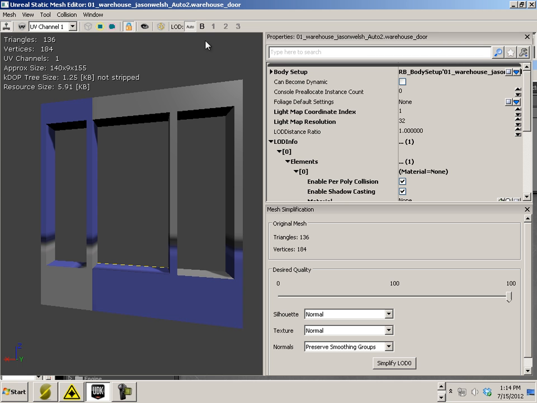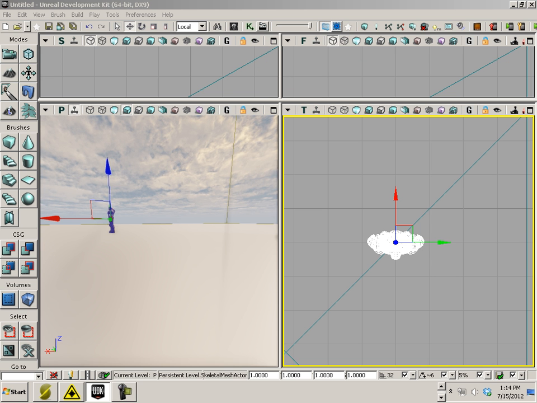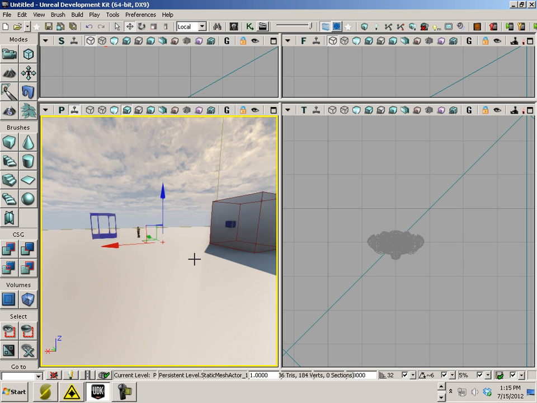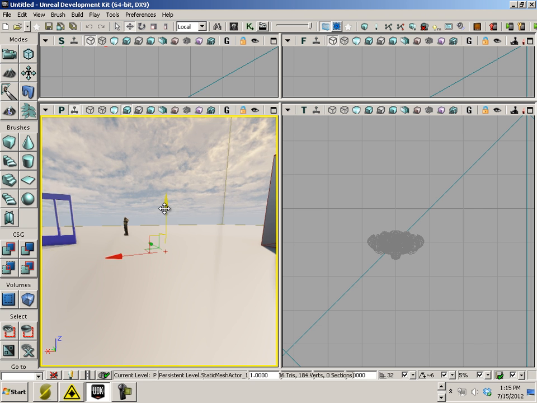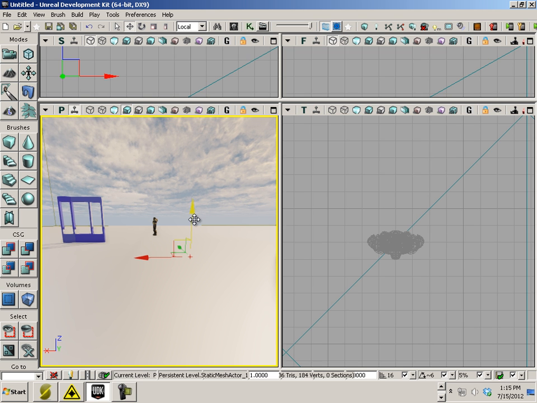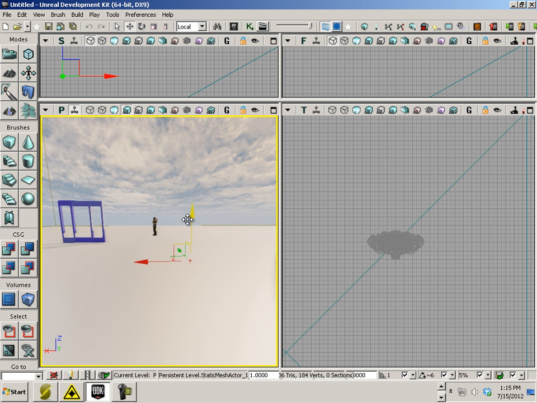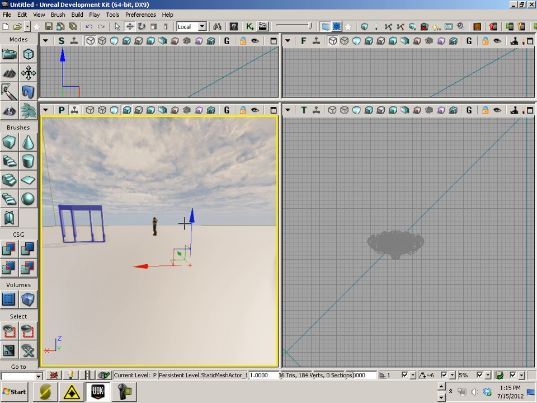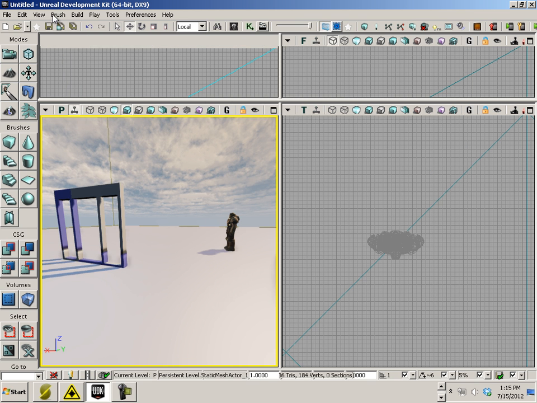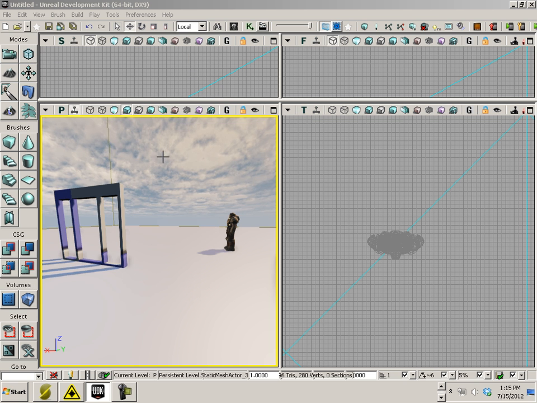Let's close that out. And just to check that, if it has collision, you could click this button. Sure enough, it does. And then I can close out my static mesh editor or put it on my other monitor. Alright, I'll click and drag this out. And there it is. Notice the pivot point is all off. Okay, so that's another thing we have to think about is why is that pivot point off? Again, I'm really concerned with scale right now, nothing else. So this is what I'm going to do. I'm going to lower it so I can go through it, and then I'll change this to game type under world properties.